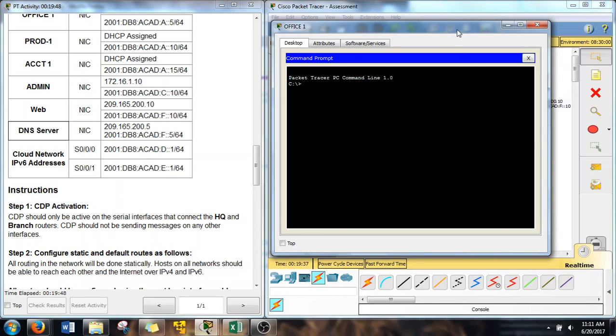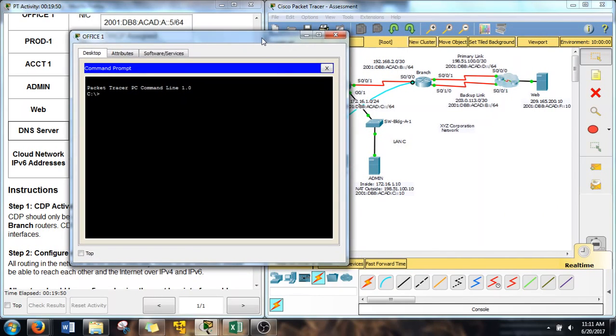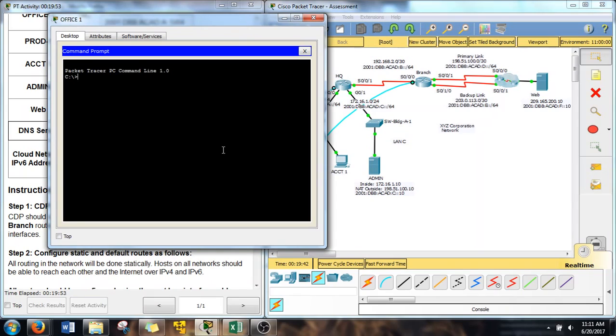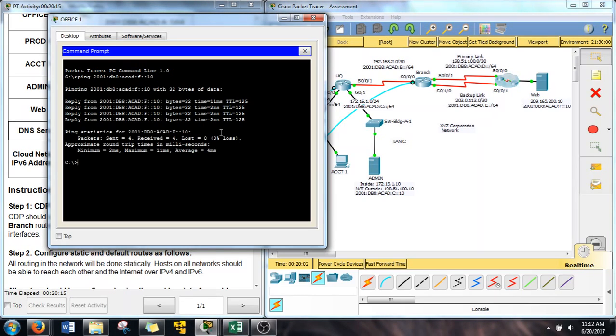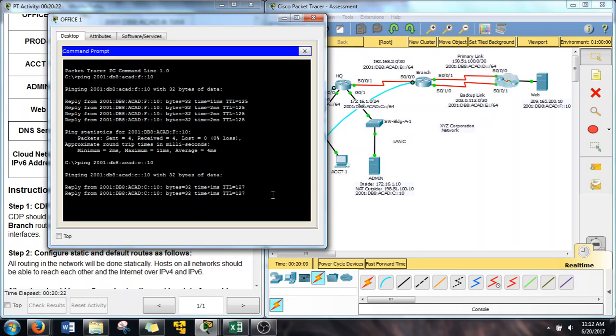Cool. Now, just to make sure this works, let us do a ping 2001. Actually, let's just do this. Paste, and we're going to do the F. We're doing this server right here. F::10. Cool. Worked. Let's do that admin server down here now. Yay!